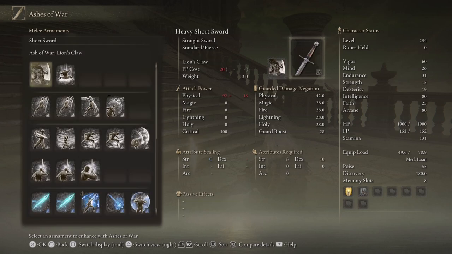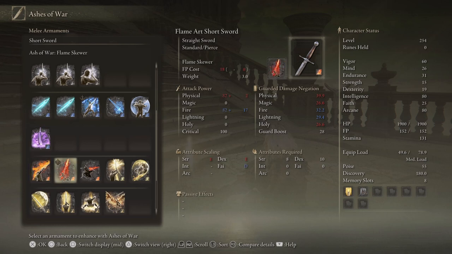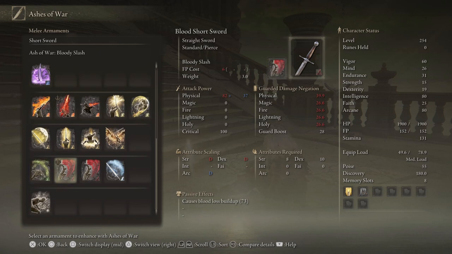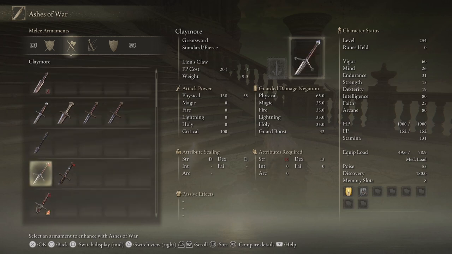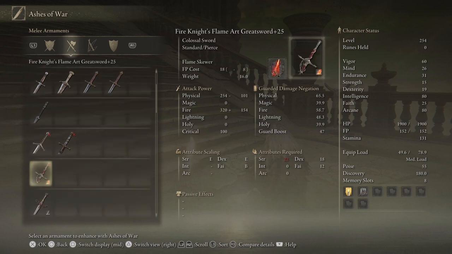So let me see. Flame art? No. Blood short sword. So maybe it's not on short swords. Maybe it's on, like, bigger swords? Flame art milady. No. Yeah, I must not have it. So all these are exclusive to... Okay, so let me find a regular sword.